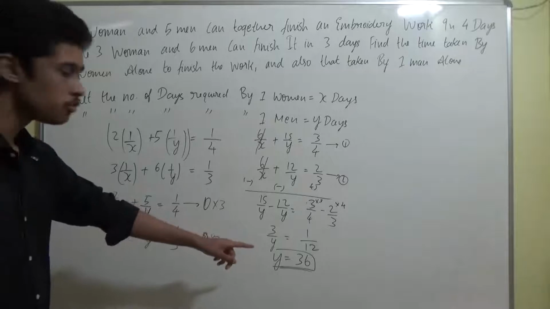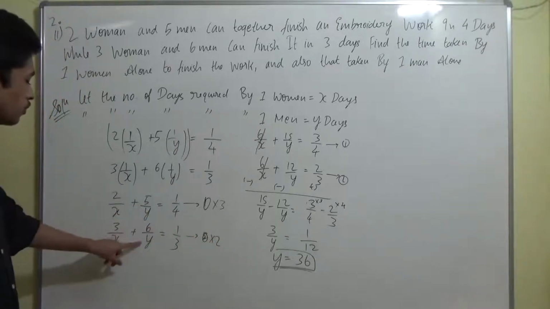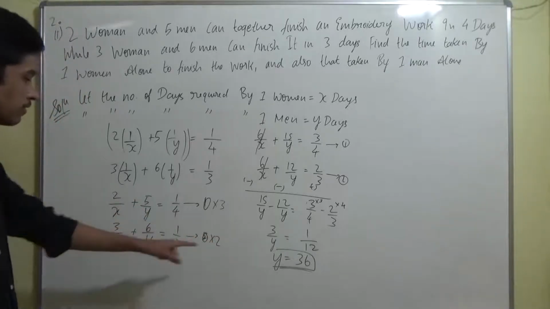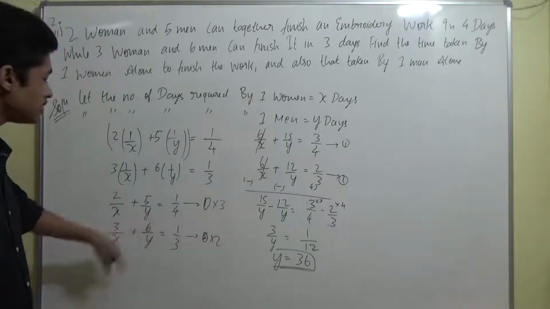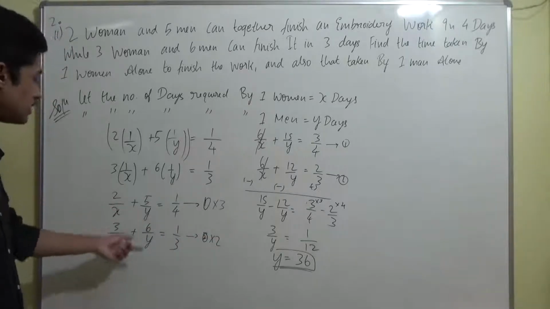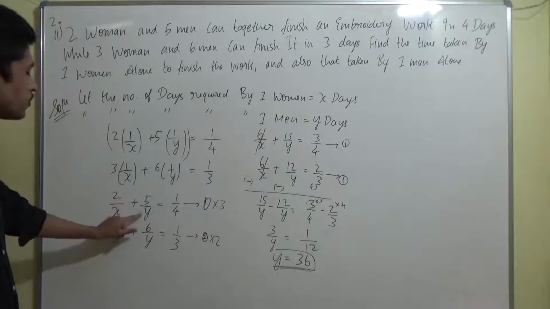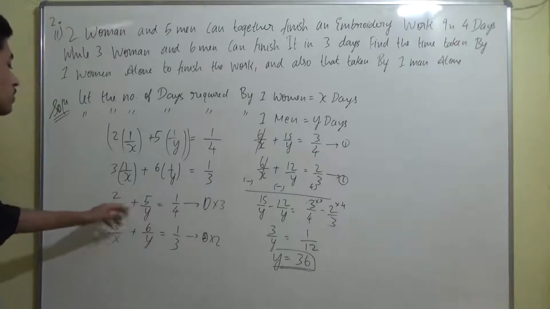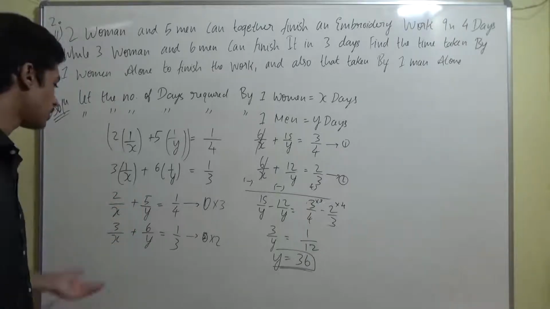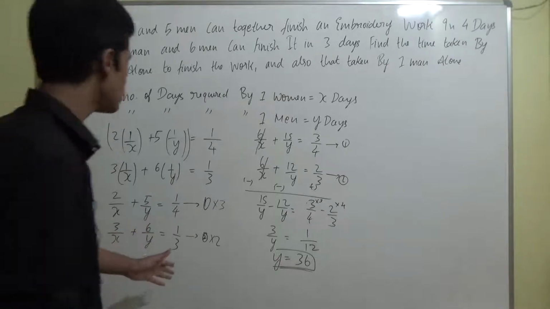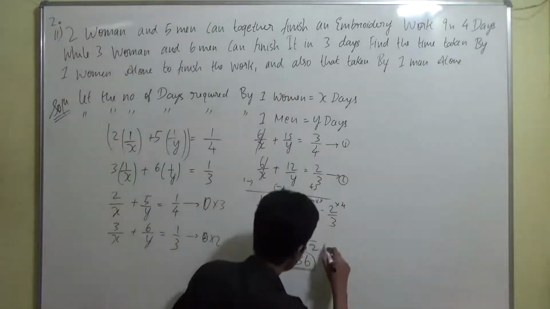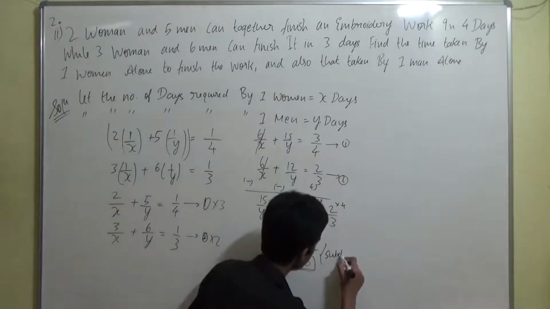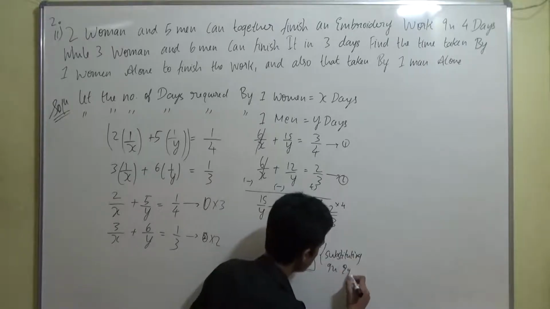So I'll put the value of y in equation 2, because if you see here 6 is there and in place of y we have got 36. It will be easily cancelable, right? 6 1s are 6, 6 6s are 36. Here if you put it, it is 5 here and here it is 36, so again there will be an LCM step which you have to take. It will be a bit complicated. So what I'll do, I'll substitute in equation 2.